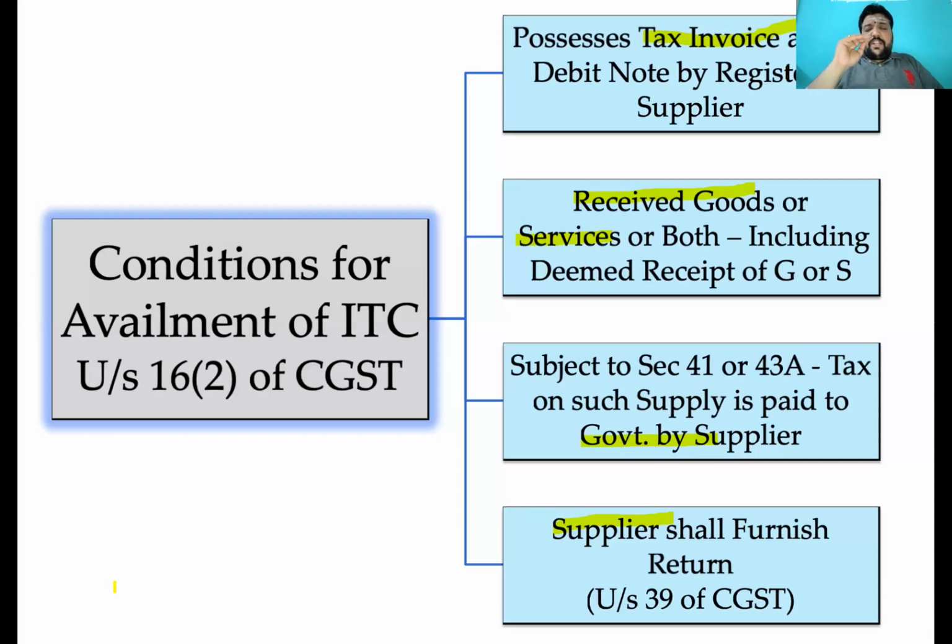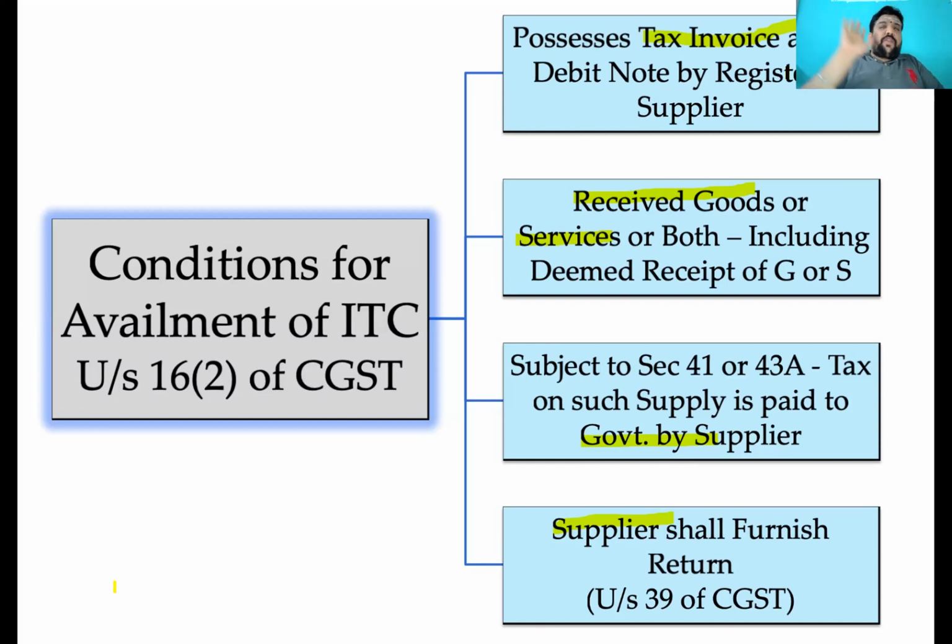As far as the conditions to claim credit are concerned, if these four conditions are satisfied, a person is eligible to claim credit, which we all know. A person who is going to take credit should be in possession of a valid invoice or a debit note issued by the supplier. If A Limited is going to claim credit, A Limited should ensure that they have a valid invoice or a debit note to claim credit. A Limited should have received the goods or received the services, then only they are eligible to claim credit. Else they are not eligible to claim credit.